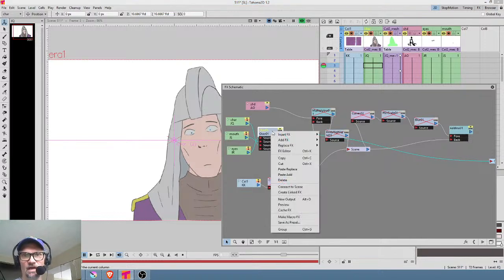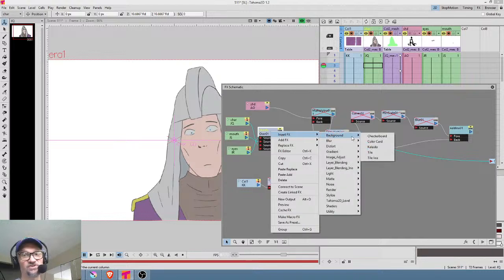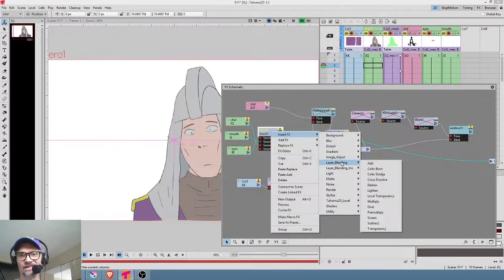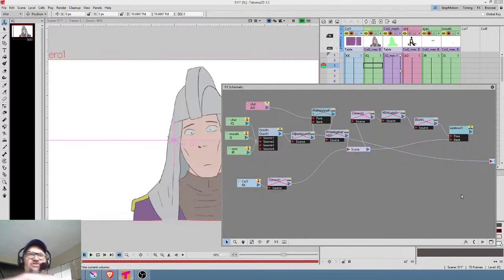So that would be in your effects, which there's a zillion of them, folks. There's a zillion effects. You go into layer blending, over. So over means it's just exactly what you intuitively think: if you had some transparency and you just stacked it all up, one on top of another. There's no special mathematics or calculations going on in terms of how the colors interact. It's just a dumb, stupid stack. Just stack them up.